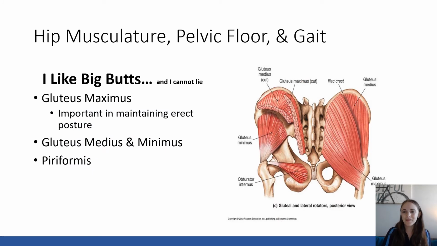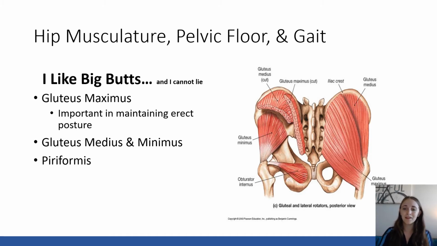And then we can't forget the most amazing part of our body, our bottoms. We have our glute max, which is important in maintaining an erect posture. With the glute max, we also can see excessive pelvic tilting because that glute max is just doing too much. It is working too hard. And with biofeedback in my patients, I normally see that their glutes are firing more than their pelvic floor. So the glutes can take over, and we lose pelvic floor muscle activation. So if you have hyperactive glutes, it's not a good thing.